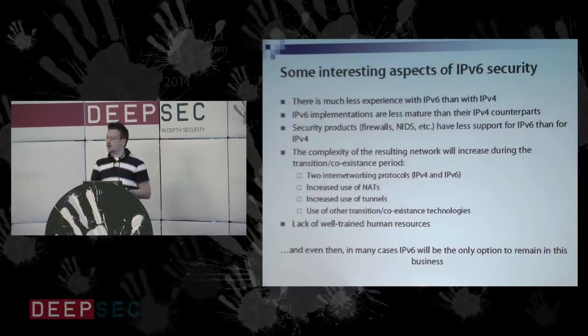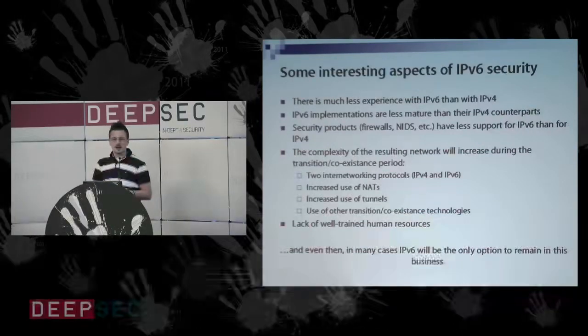There's also the issue of IPv6 support in security devices. Usually, for example, you have a firewall at your organization. It may be the case that it has this or that feature for IPv4, and if you try to do similar things with IPv6, that support is not present. So there is no parity of features in security devices. There are other cases in which a device has similar features for v4 and v6, but for example, the IPv4 support is implemented in hardware, whereas the v6 support is implemented in software.